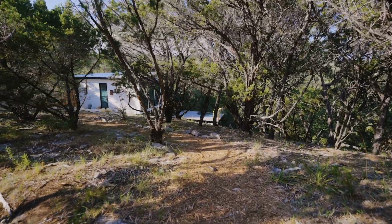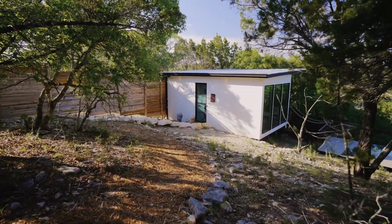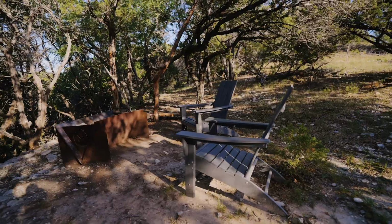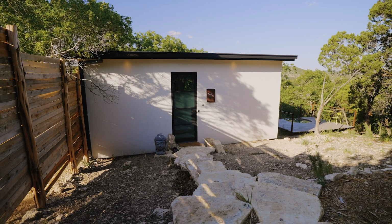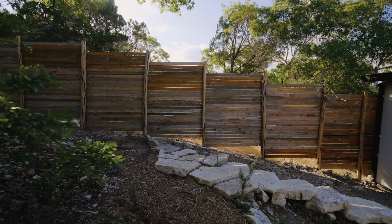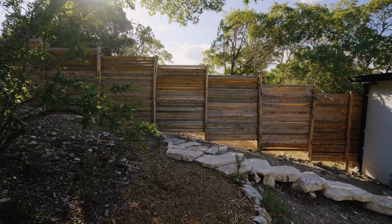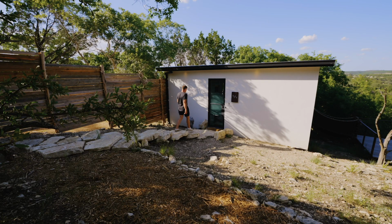Back here, there's beautiful trees. There's a pathway that leads down to the tiny house, but off to this right side you have a fire pit. Right now there's a fire ban, so I didn't get to enjoy that while I was here, but that's okay. It is like 105 degrees here, but you'll walk down into your tiny house. It is white, it stands out. The privacy fence continues all the way around to this side as well, and you can just walk down the stone path. There's stones everywhere, which are gorgeous, and right into your front door.